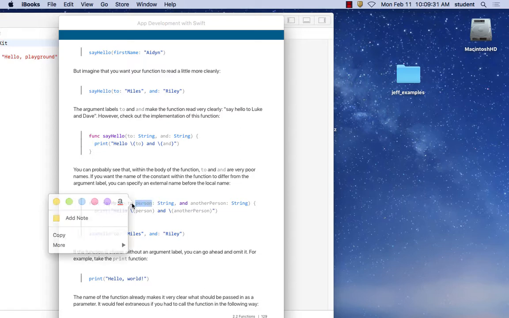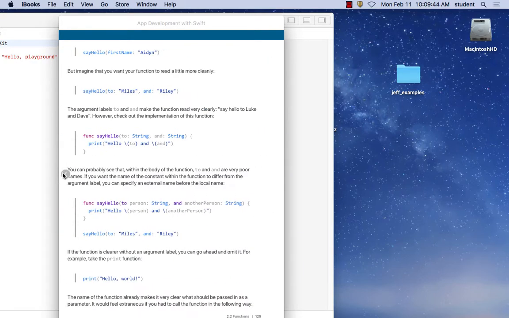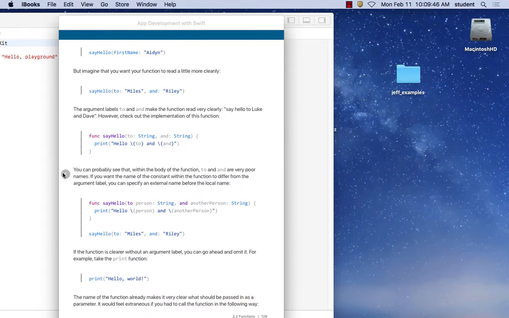Hey, this can have no value at all at the beginning, and we can add it later, I guess is what I'm assuming. But why do you need that? Because person is the variable, right? You're not really using to or and there. Because it'll give you an error message, that's why. It needs some kind of value there. I've seen it a million times.